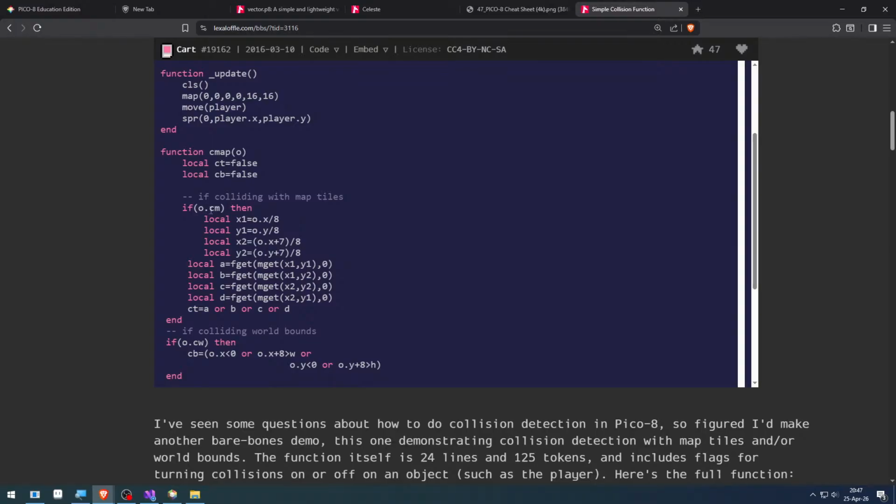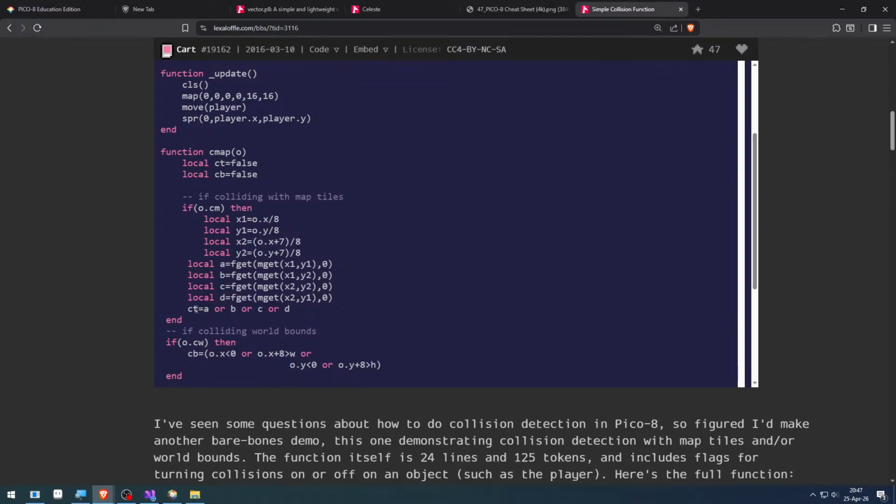If, then, I assume this is just true. X1, Y1. A, B, C, D. CT, false.